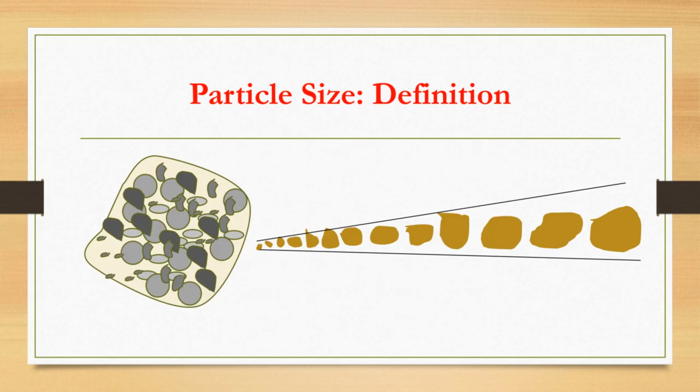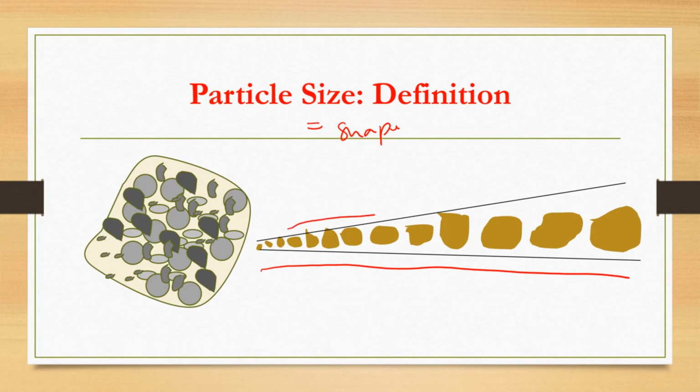Soil samples in natural condition normally have various sizes of particles. So what are the definitions of particle size? When analyzing each grain, you will notice that not only do they have different sizes, but they also come with different shapes. So size and shapes are actually related to each other. Different size grains range from small to big particles, and different size grains are subjected to different properties of soil. As geotechnical engineers, the size of particles for each soil is very important prior to deciding a suitable foundation, especially for big structures.